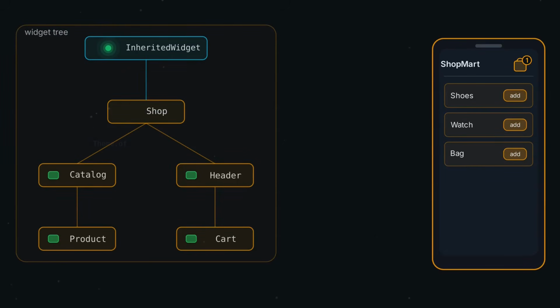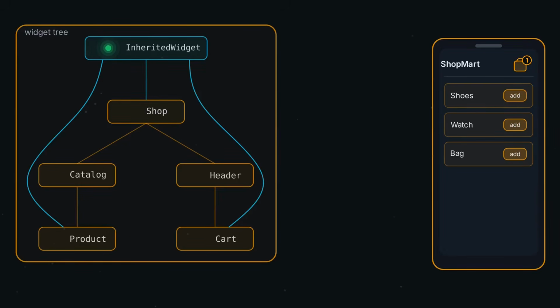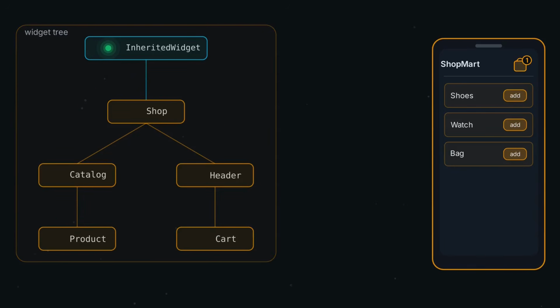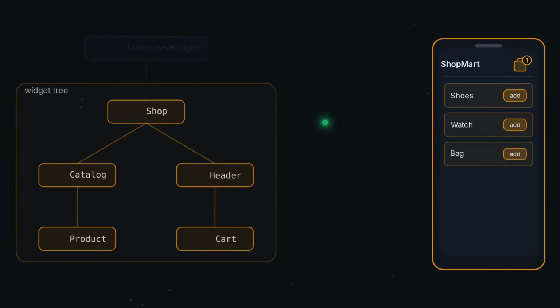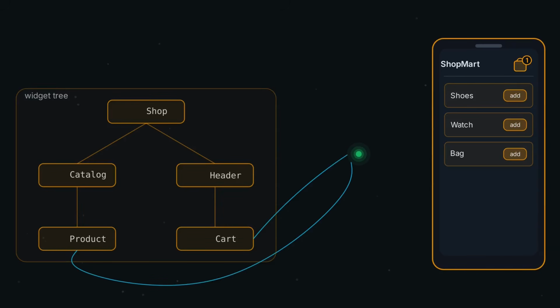Now, Flutter does have a real built-in tool for this, the InheritedWidget. It is what Theme.of and MediaQuery.of use underneath, and it removes all that passing. But your data is still living inside the widget tree, so a widget still finds it by where it sits. Riverpod's idea is one sentence. Keep your app's data outside the widget tree, in small objects called providers, and let any widget anywhere read them by name. Let's set it up.